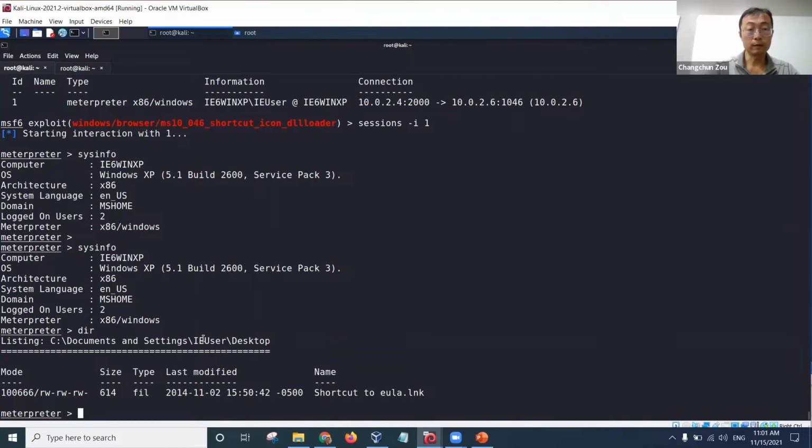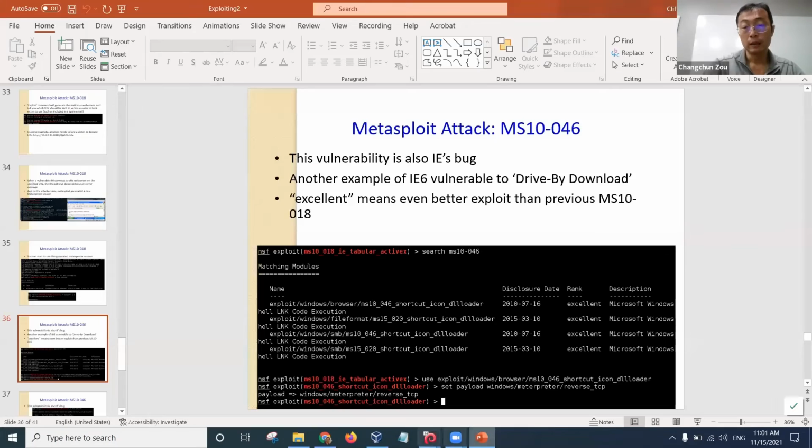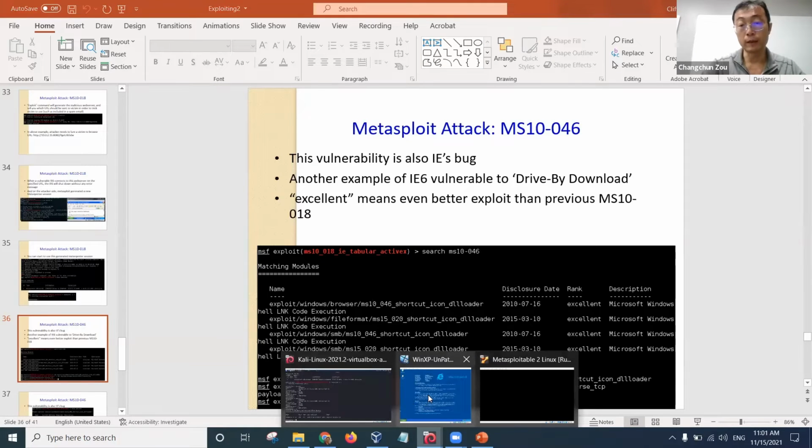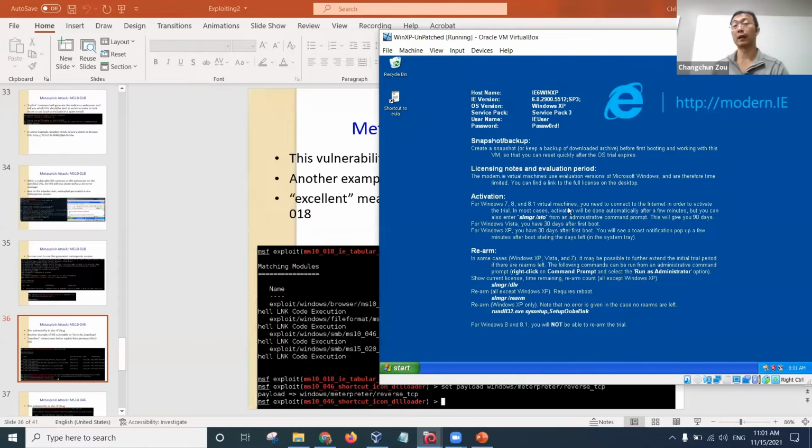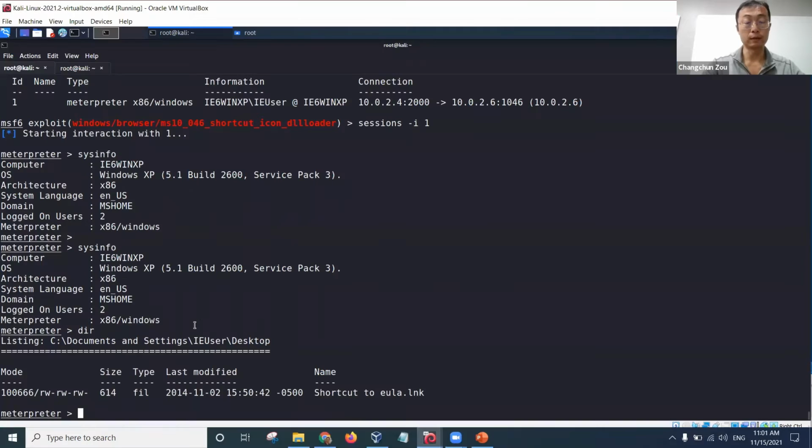Well, I think this connection is still going on. Okay, it may be another drive-by download. So for this drive-by download, it's fine if the crashed IE is closed by a user. This meterpreter session is still connected.